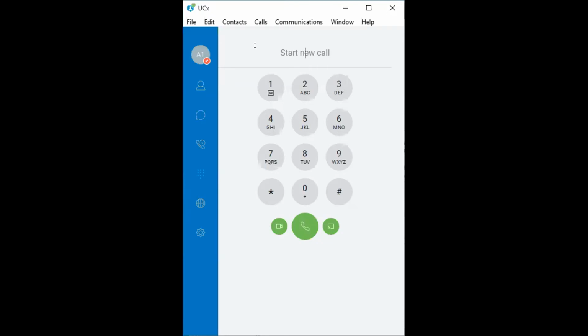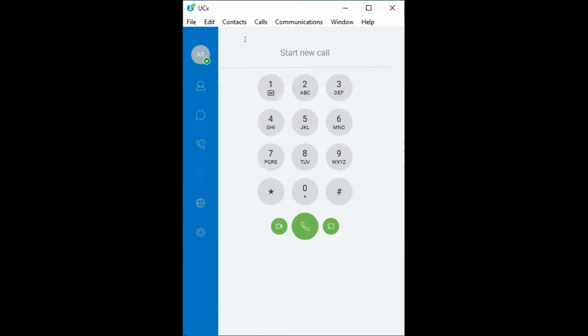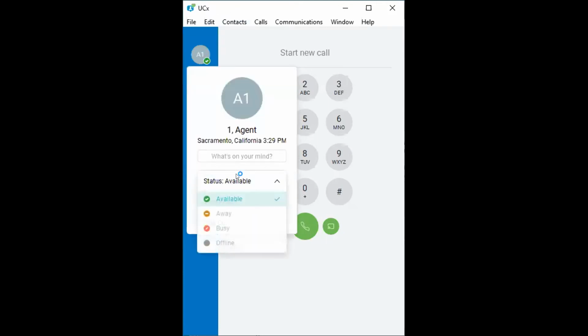But even if you are, which shouldn't happen, you'll still get a 2-minute break from every call automatically, default to that. So you don't have to worry about hanging up the phone or your computer and you getting a call immediately. You'll have some time to do some of your reporting. And again, if you need more time, you can always set your status to busy and calls won't come to you either.